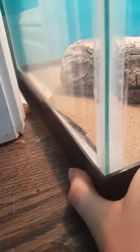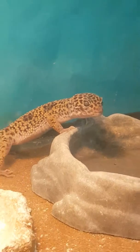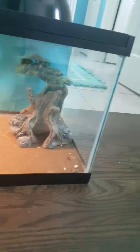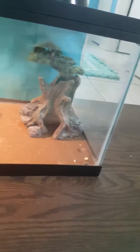Now, there is one thing that your geckos would probably die without. I don't want to lift the cage because I don't want it to break, and Skittles looks scared whenever I do that. But you're going to need a heat pad. Just ask, hey, can I get a heat pad for my leopard gecko cage? And they'll be like, yeah, sure, and they'll probably show you where all the heat pads are. I think this leopard gecko cage altogether cost maybe $80 for everything that was in the cage.